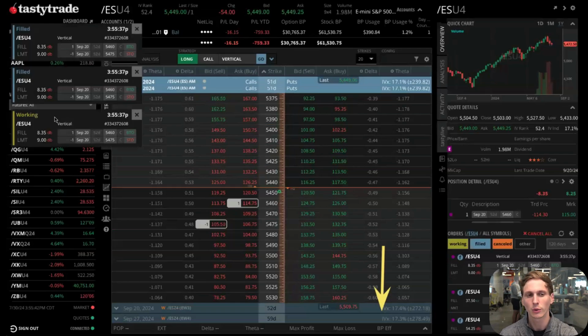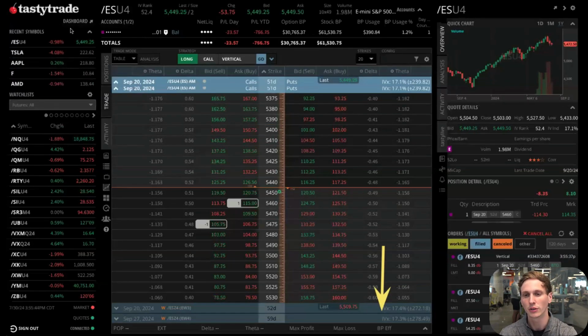So you can see that order has been working, and then we get a filled notification as well because the order ended up getting filled. What's really nice, and I'm going to come back and show you how to place these trades a little bit slower as well, just because we got 5 minutes left in the future session, wanted to send it off.